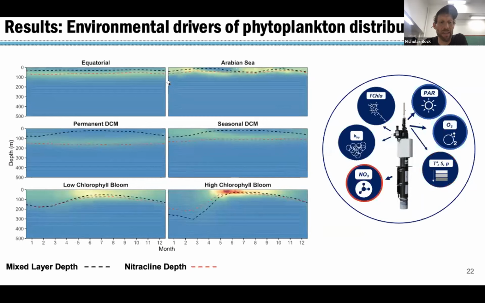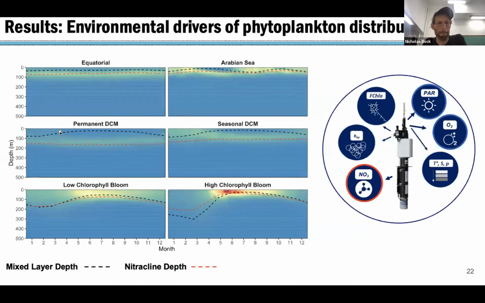We used nitrate concentrations to define the depth and the slope of the nitrocline. When I talk about the depth of the nitrocline, I'm just referring to the depth where nitrate first reaches concentrations 1 micromolar greater than those of the surface. And we interpreted the nitrocline slope as representing the magnitude of upward diffusive flux of nitrate at the depth of the nitrocline.